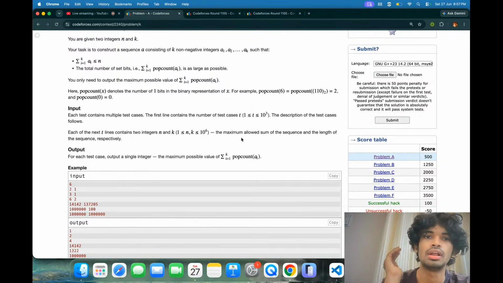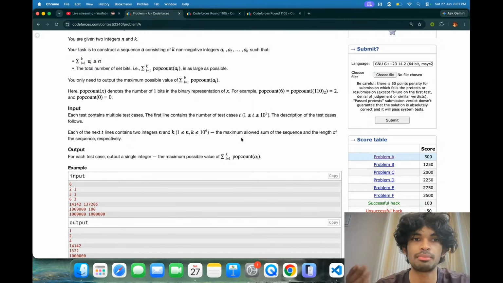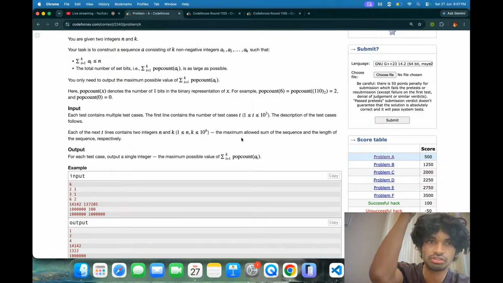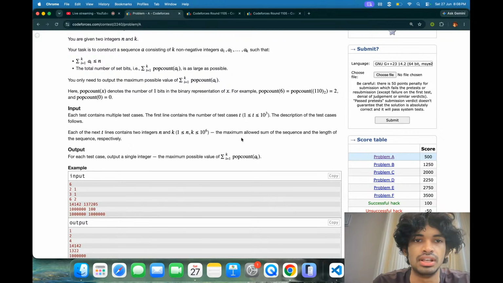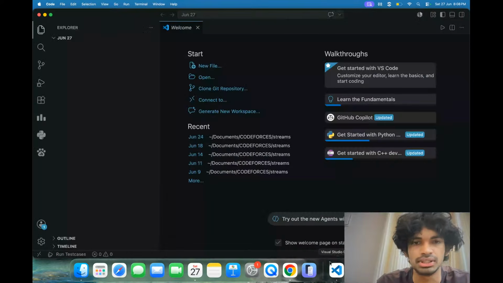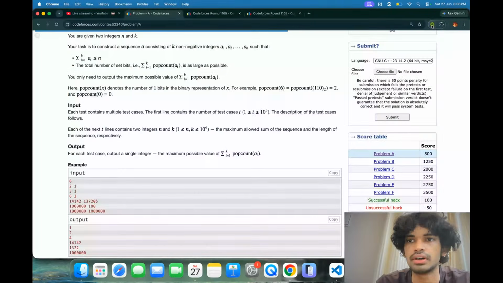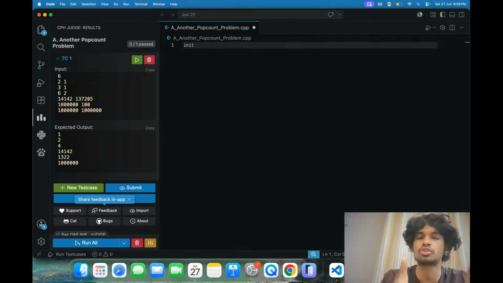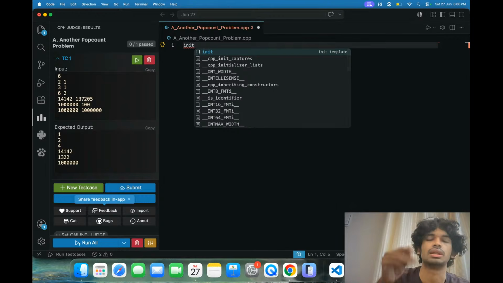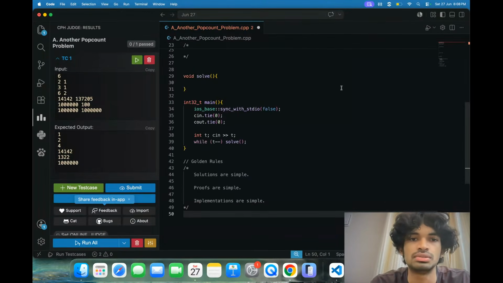So it's simple. You want the maximum number of ones, and you have to keep the summation low. So first you will fill all the ones, and then you will fill all the twos, and then all the fours, and so on. As long as the value is less than or equal to n, you do that. So it's quite simple. You have an integer k. You just have to imagine this column, and you have to place ones in there. Placing them in the lowest position is best, right?